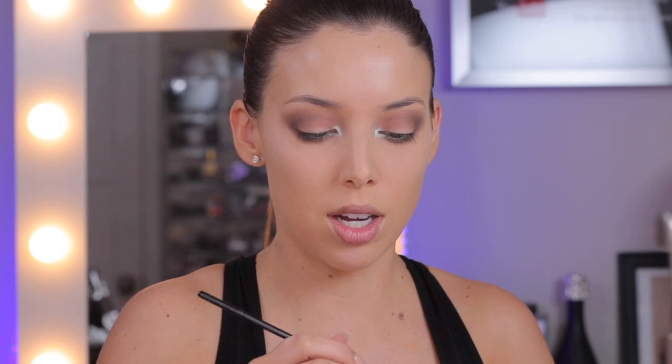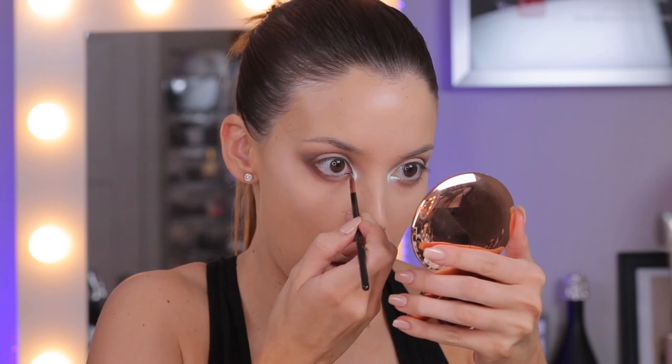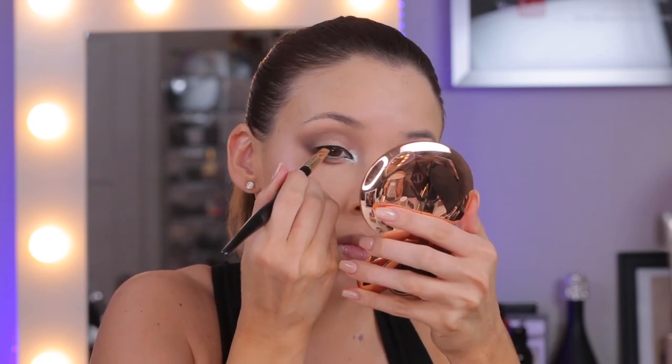I'm gonna do some black liner, just fill in the inner corner cat eye part and just do along the top lash line. My Inglot gel liner and a Sigma winged liner brush, E06. It's very little. I'll probably use my Sonia Kashuk one when I get on the lid.